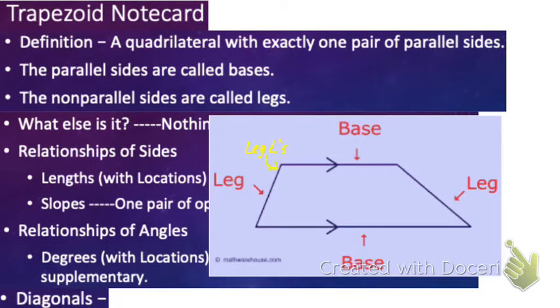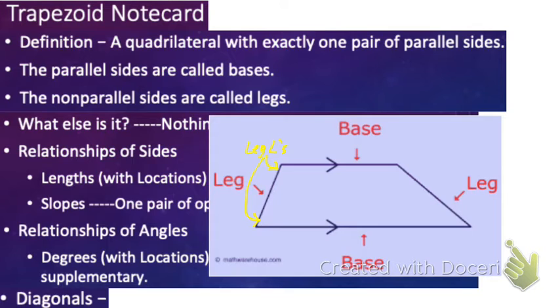Does anyone know why I'd call them leg angles? Because they're two angles touching the same leg. Now, granted, they're both touching bases, but are they touching the same base? No. But are they touching the same leg? Yeah, so I will say the leg angles are supplementary. That might not be a bad thing to write in on your note card. In parentheses, leg angles. So two pairs of consecutive angles are supplementary, put in parentheses maybe leg angles, okay?